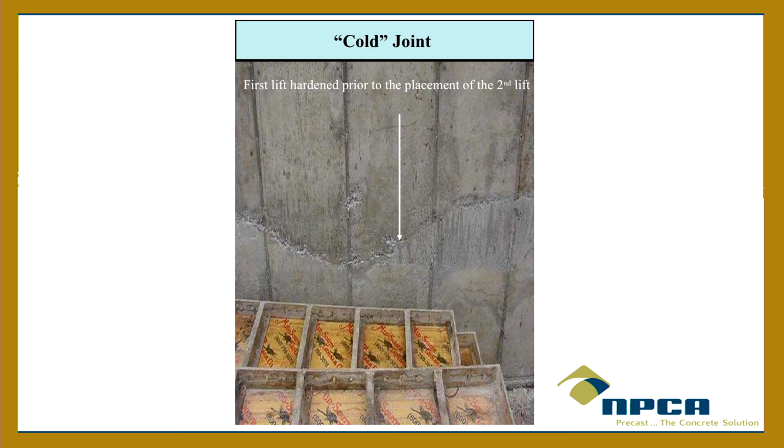Cold joints. So this is a foundation wall. I couldn't find a cold joint in a septic tank. But this is a foundation wall. And what's happened here is when they poured this foundation, they poured this, and then maybe they broke for lunch, or the truck was running late, or whatever happened. And then they came and poured this layer, okay? So that's bad news right there, because now you have a joint here that is compromised, that is probably going to leak water or have something happen to it, okay?